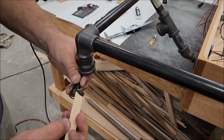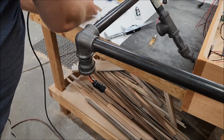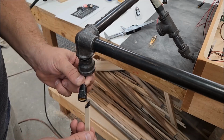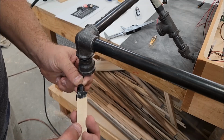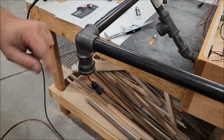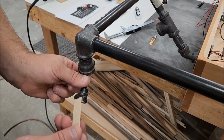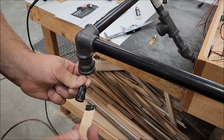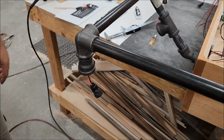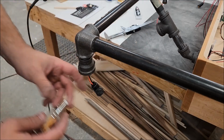So I'm gluing in the sockets now. I measured out all of the little fittings here to make sure they were all going to line up. Doing so, I knew it was going to be kind of pointless because these sockets don't actually fit the fittings. What they fit is the 1/2-inch nipple inside of there. So what I probably should have done is made sure all the nipples were in the correct place, and then all the bulbs would have been even even if the fittings weren't. But it'll be good enough.